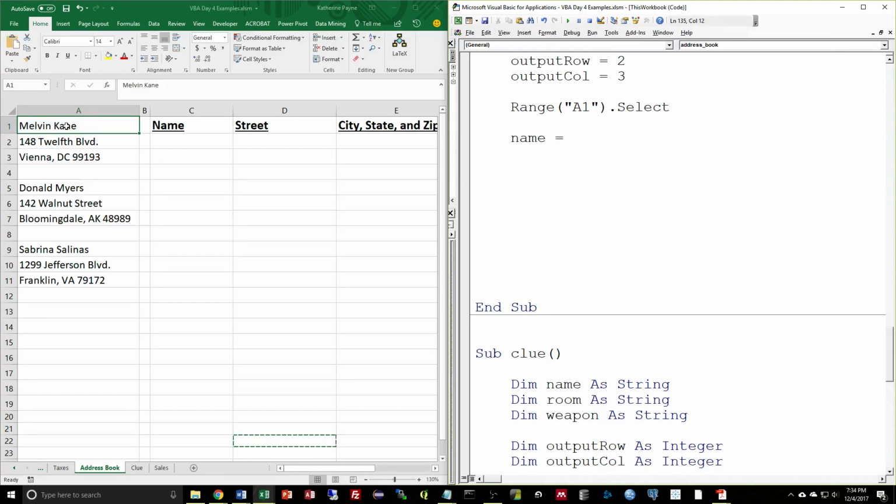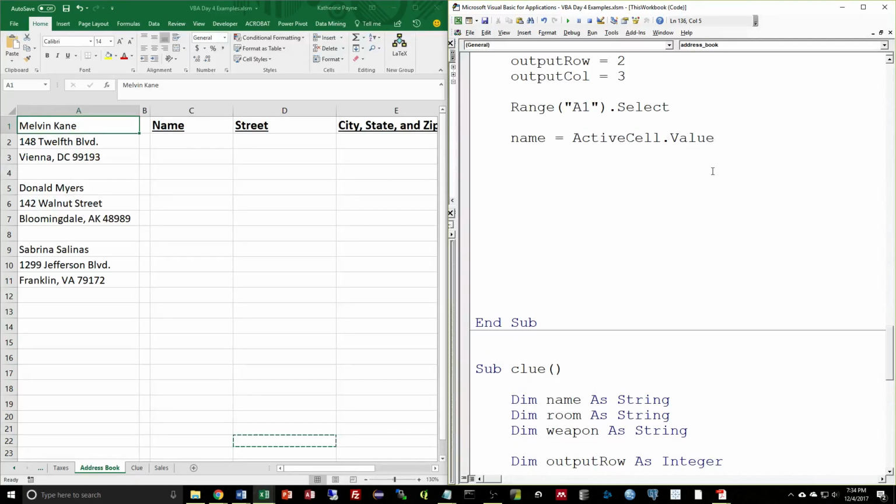The name is in the current active cell, so we're going to call ActiveCell.Value. The street we can get using offset. Notice the street is offset by 1 row, and the city is offset by 2 rows.